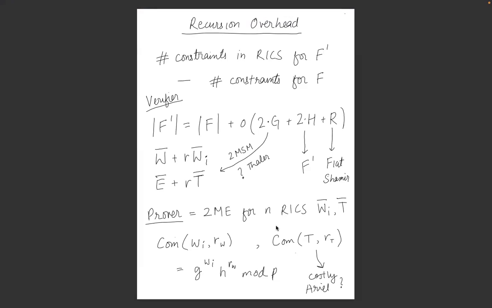yeah, it also turns out that when we commit to these cross terms, these are kind of expensive. I was hearing this podcast where Ariel from Aztec was describing that it would be better in Nova if we would not commit to these cross terms, as that would decrease the cost. So those are two things to consider about the cost of the Nova circuit.